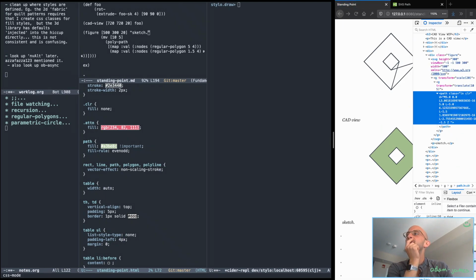I cheated by marking this important, and that's not the real solution.